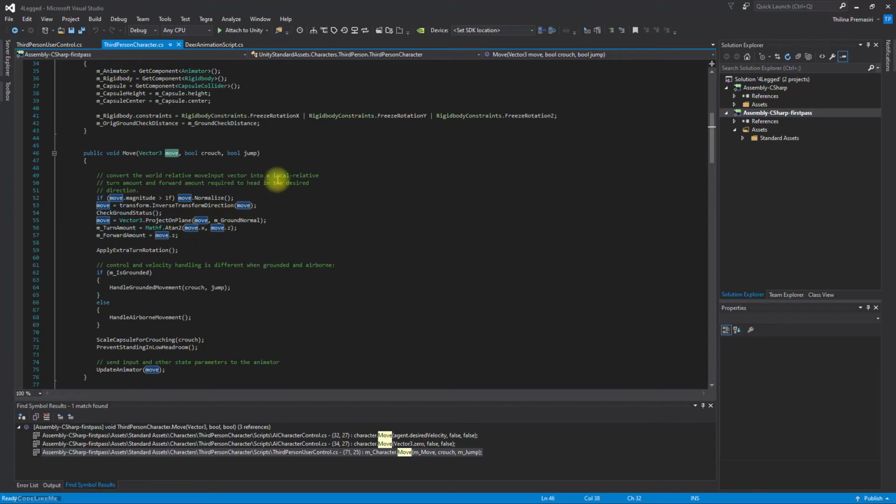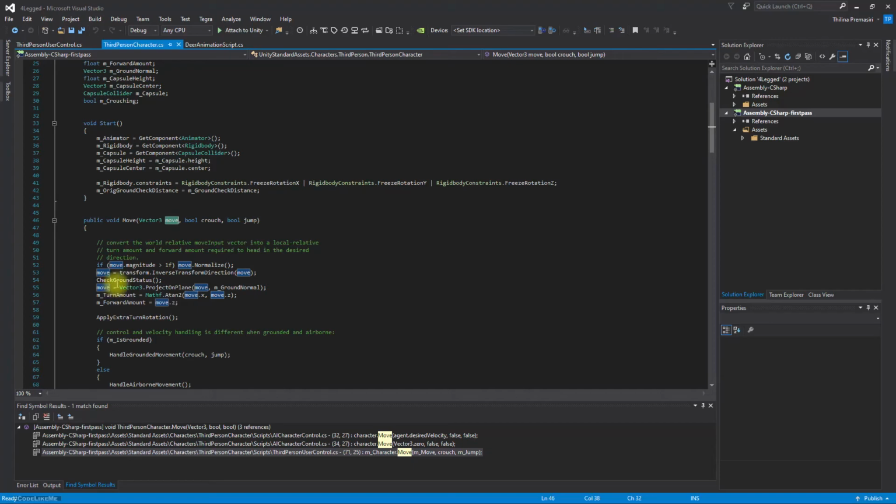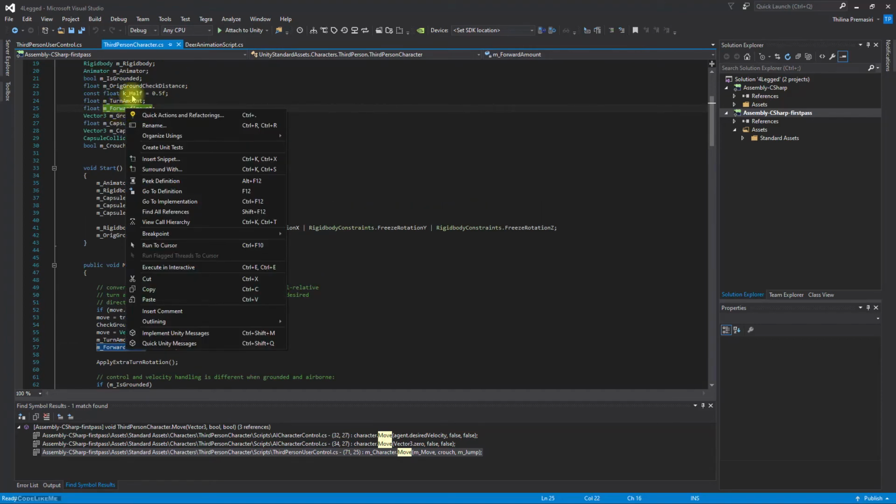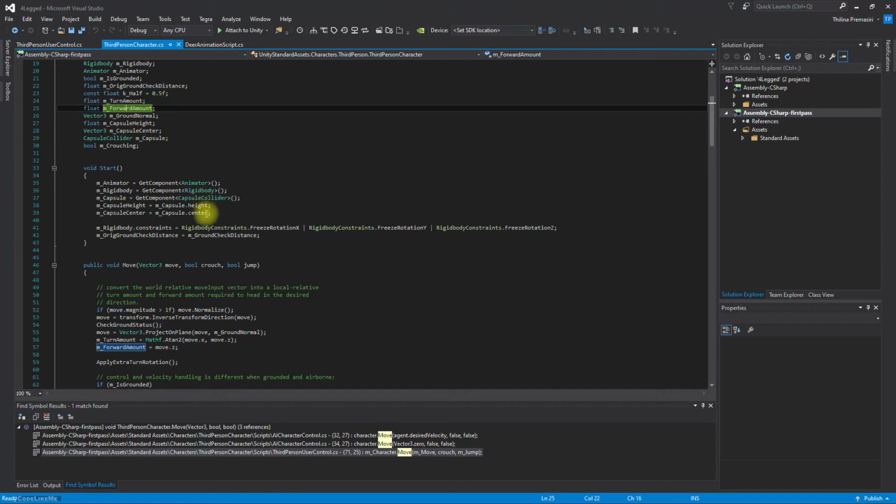And how do we actually move the character? Maybe using the same forward amount, and let's check.